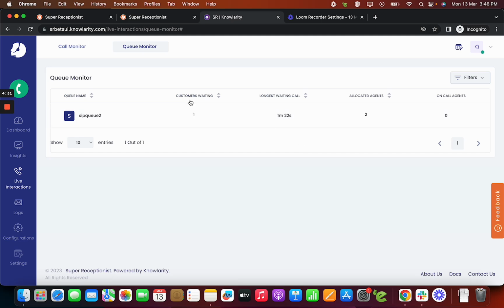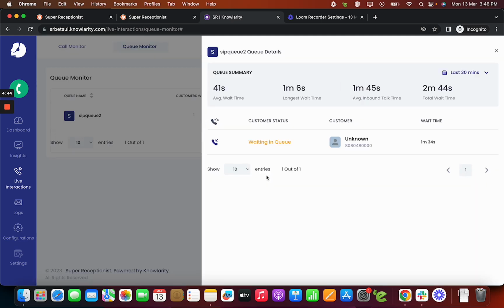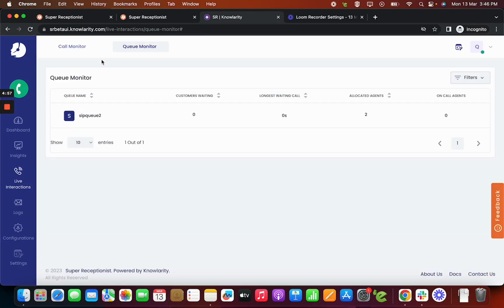Now, if we were to answer this call, we can then switch over to the call monitor. So we'll just wait for the agent phone to ring again. And once it does, we will simply answer the call. I'm just waiting for the agent phone to ring again. Yep, and it's ringing again. We'll just answer this call, and we see the moment we answer, the information disappears from this page altogether.